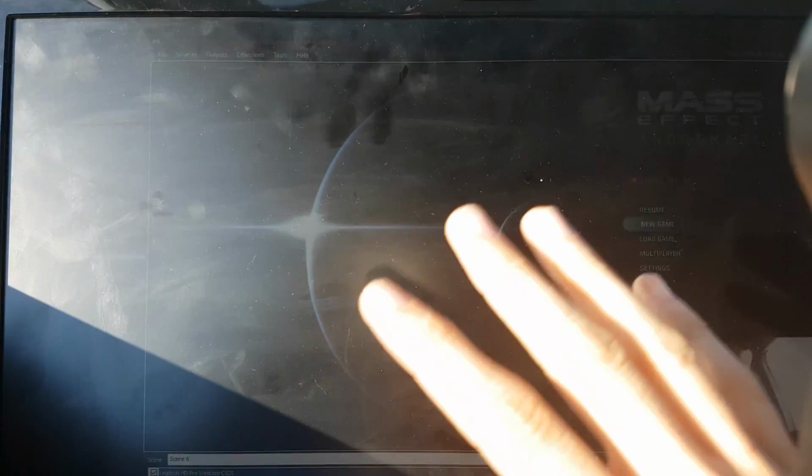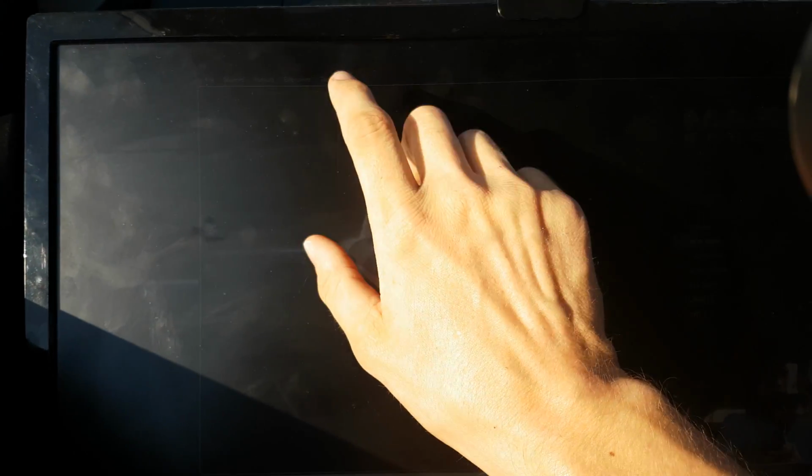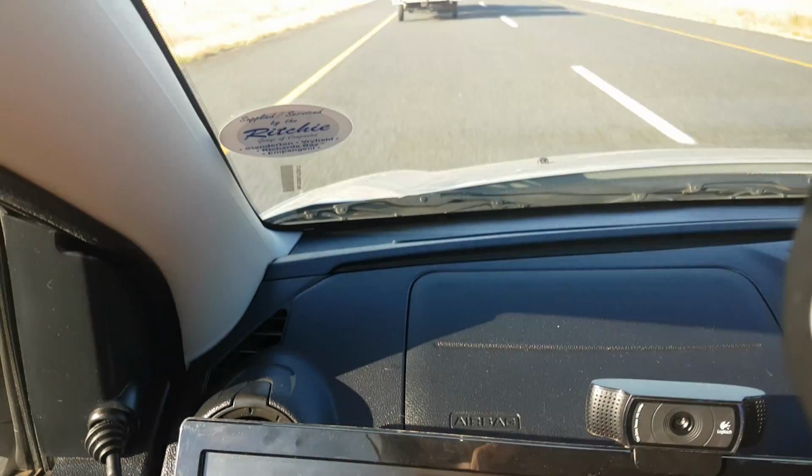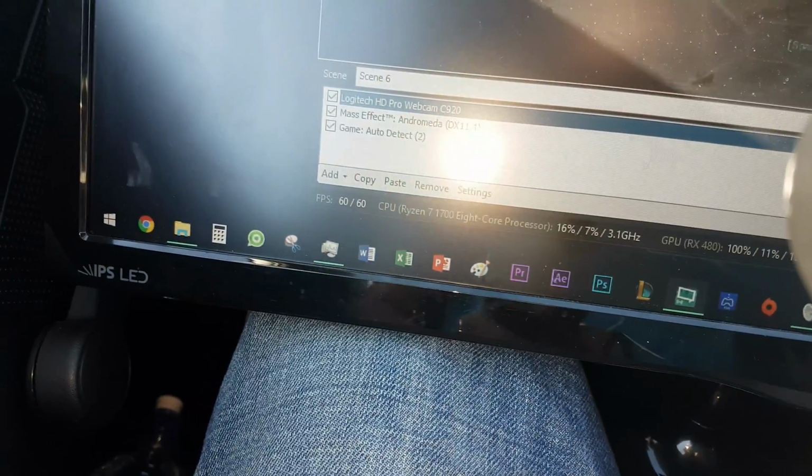That's the plan. It definitely was not the power draw that was causing the issue, but we'll get this worked out. The live stream is now going, at least the local recording portion is now recording on XSplit. It's kind of hard to see just because of the glare, because we're actually on the road, and this is a car computer with 8 cores and 16 threads. It is amazing, and I am so hyped.